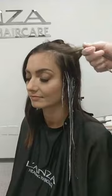And so these pieces that I'm letting down now, they're going to remain part of the depth that we want to keep in her hair. So I'm just going to let that come down. So I'm assuming that this is the clay decolorizer? Yes, that's our clay decolorizer.